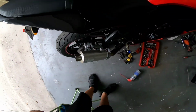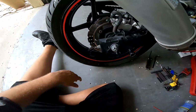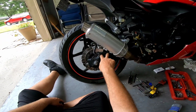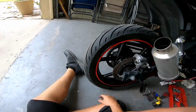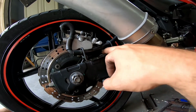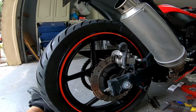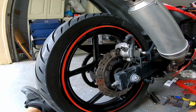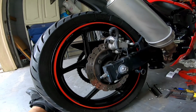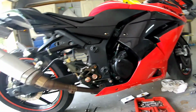Show you what I got going on here. So, you got to remove these back here. If you guys can see that, there's two back there. You got to remove those, this one and that one. It took the impact wrench to get those off, and it also took the impact wrench to get these loose. Once these get heated up a lot, they're just seized. But there are no pads left on here. So that's unfortunate, but it is what it is.